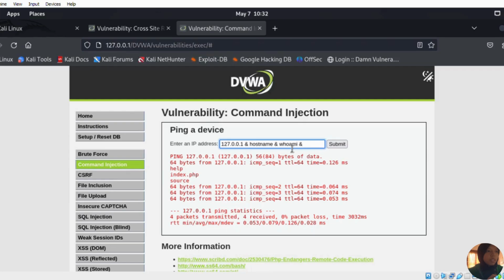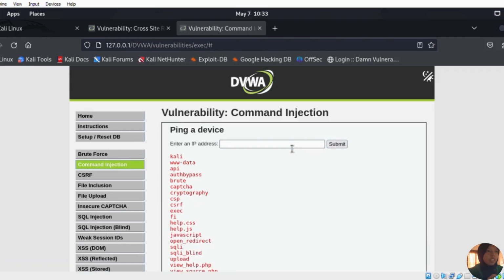Let me remember. Okay, so n followed by ls, and then maybe two dots, dot dot and then slash.